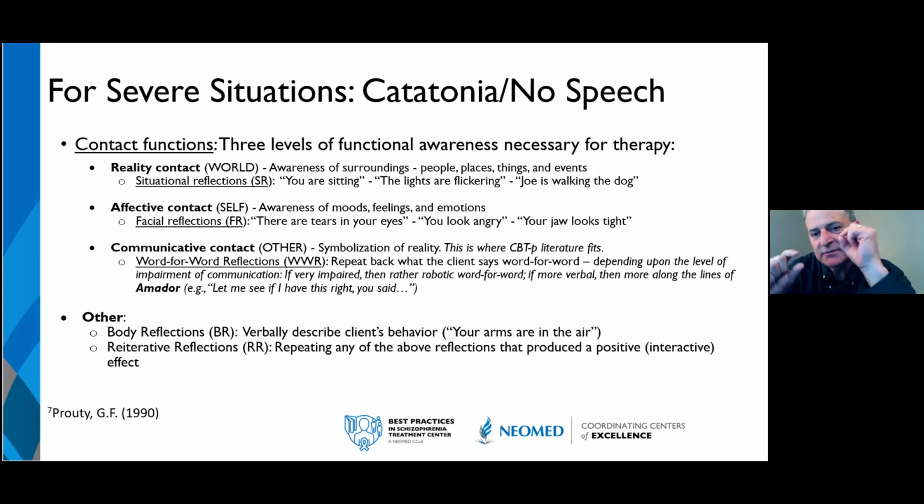And certainly if there is some limited speech, you can repeat that back, just as we would do in any of our other kind of reflections. You can do body reflections, describing where the person's arm is in the air or jaw, just like I mentioned before. And they also mentioned this thing called reiterative reflection. So if in some of these reflections there is some responsiveness, you can kind of come back to that and see if there's some connection you can continue to make by reflecting upon that piece. So again, this is for more severe situations. These are situations when I worked inpatient where I would use some of this kind of stuff when the person was catatonic, frozen, not really doing much. Less likely to see probably in your outpatient practice, but still useful to have just conceptually, I think.